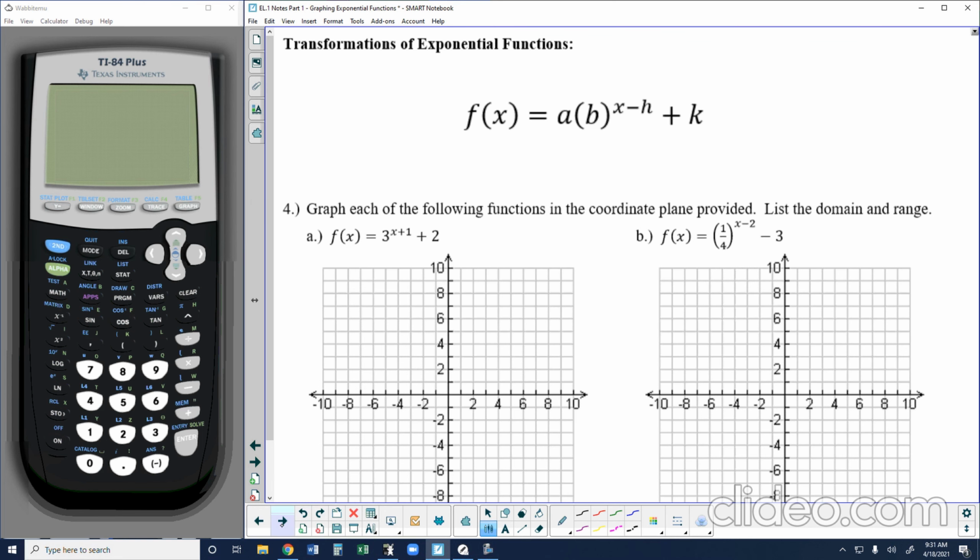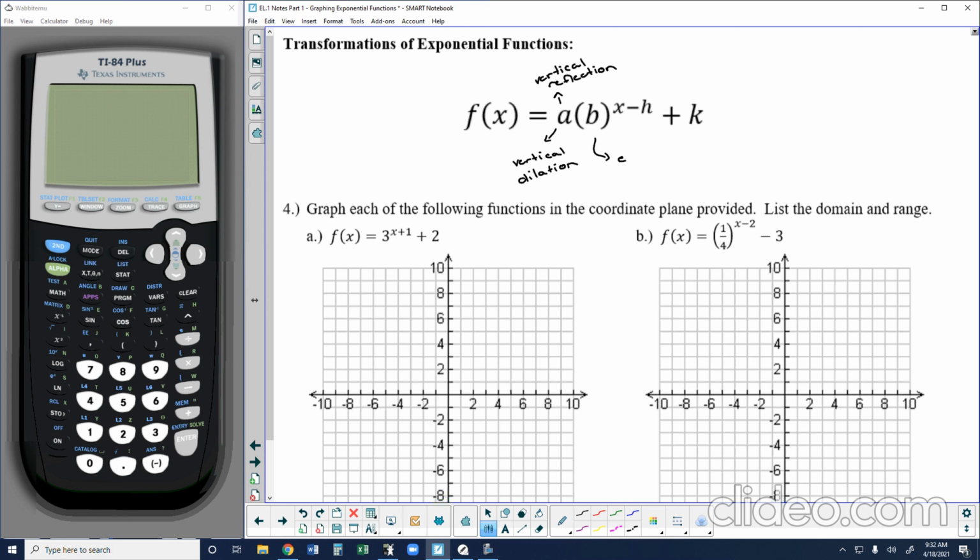All of our exponential functions are going to fall under this form. And we may see some of these familiar values from earlier this year. F of x is equal to a times the base b to the x minus h power plus k. Remember, b is just the base, but each of these other variables, and x as well, x is your input value, a, h, and k are all transformations. We may remember the multiplication of a function can create a vertical dilation. We also may remember that if a is negative, it can create a vertical reflection, a reflection across the x-axis.